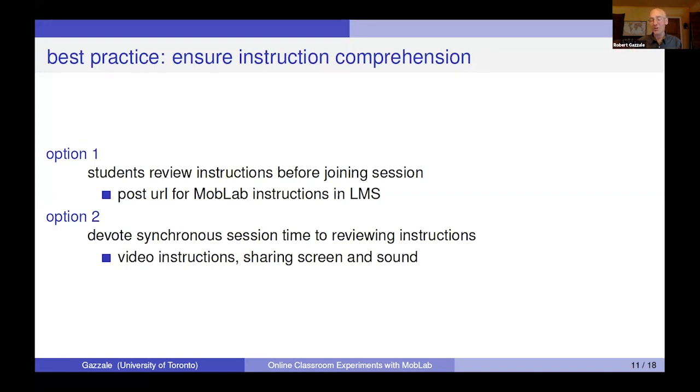If you ask students to come to class having done something, a very large fraction of students will not have done that unless you give them incentives. We'll talk about that in 1 second.